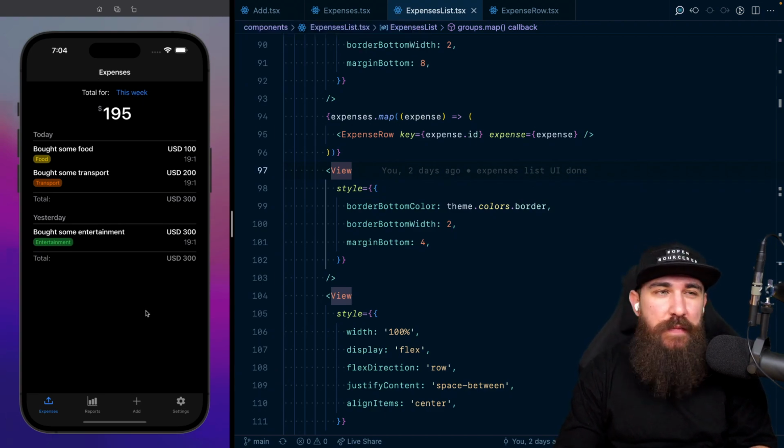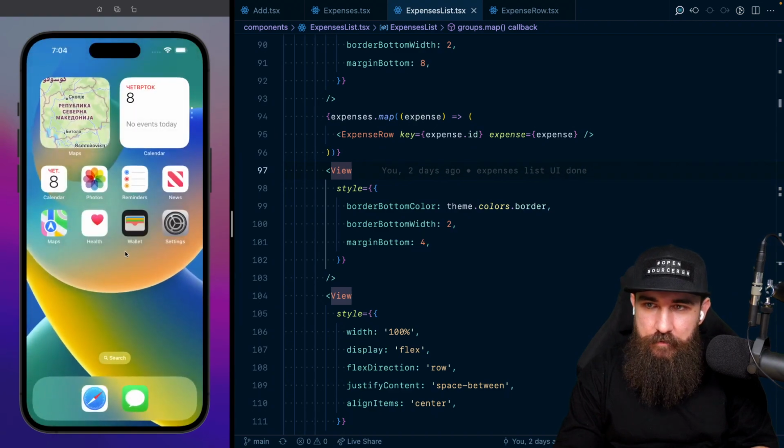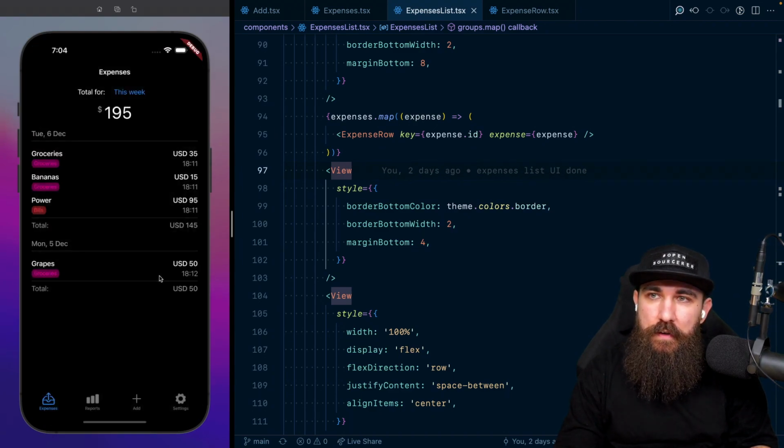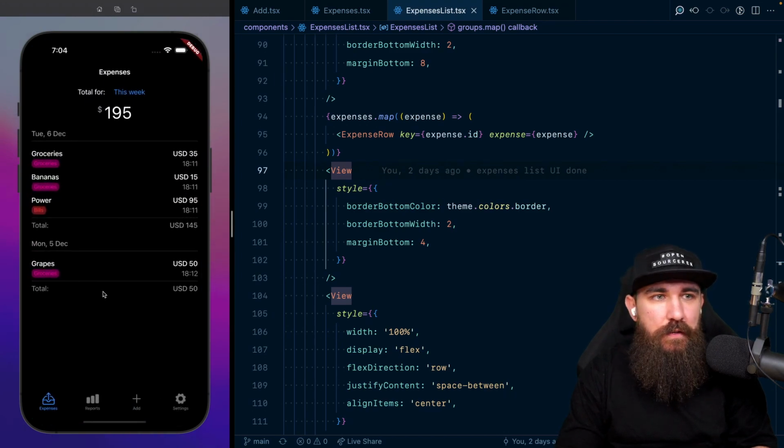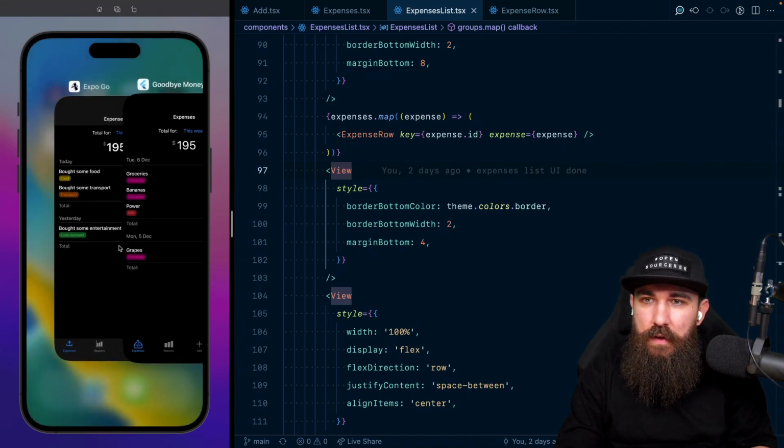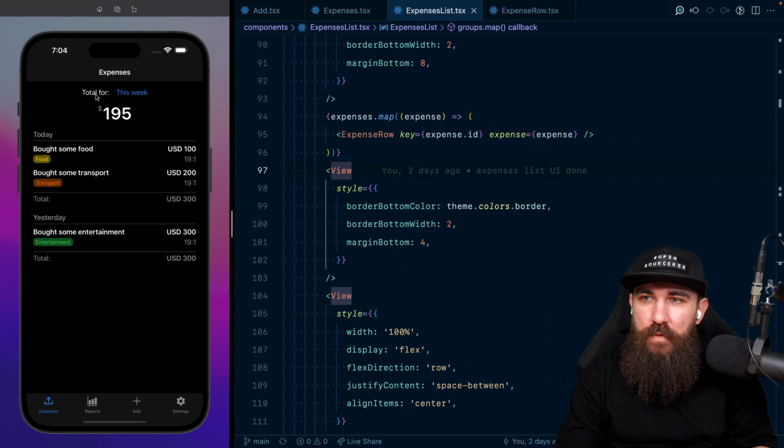But yeah, we worked on the expenses screen. For reference, I have my Flutter app here, which is the completed one. There are some minor differences. For example, here's the color on the navigation bar and the tab bar at the bottom. If we switch over to the React Native one, yeah, it's a little more visible. It's not completely black like we have it here on the background and also on the Flutter app. But still, we are pretty close.